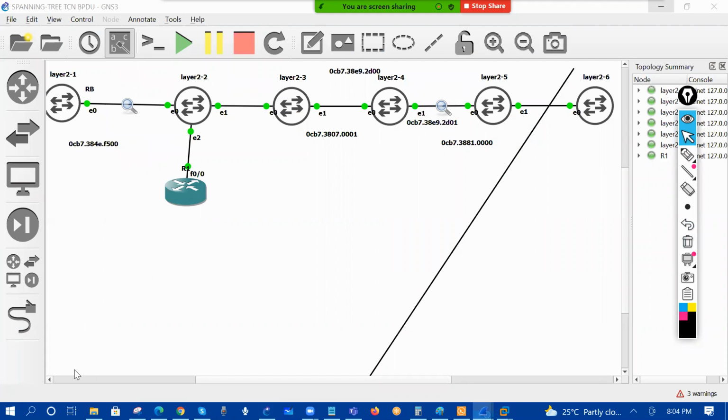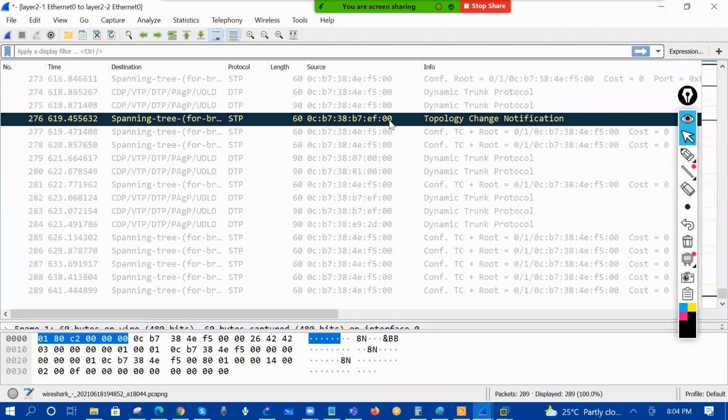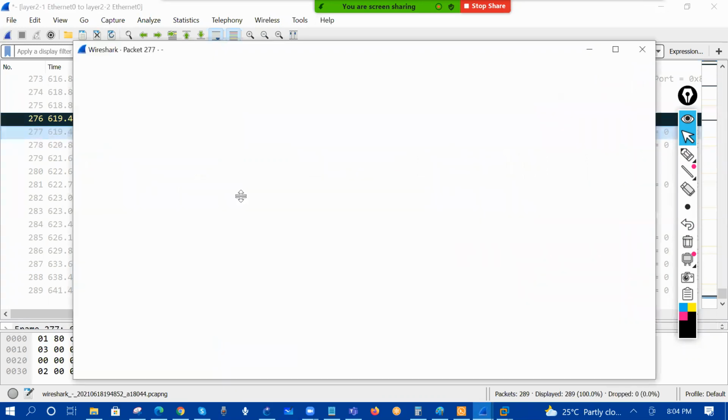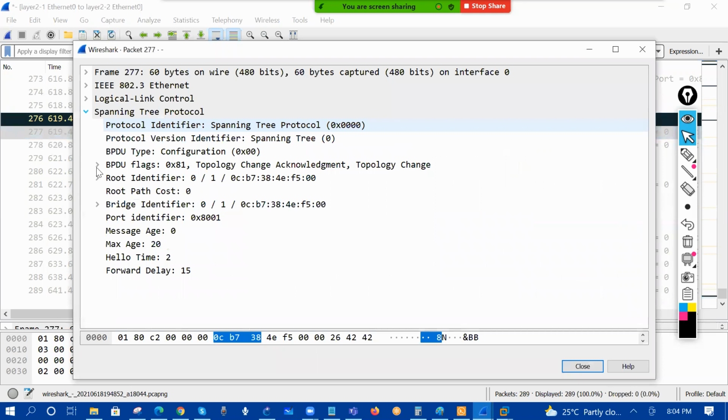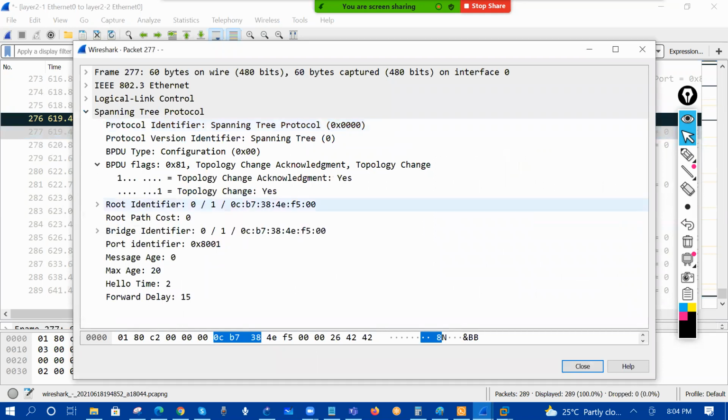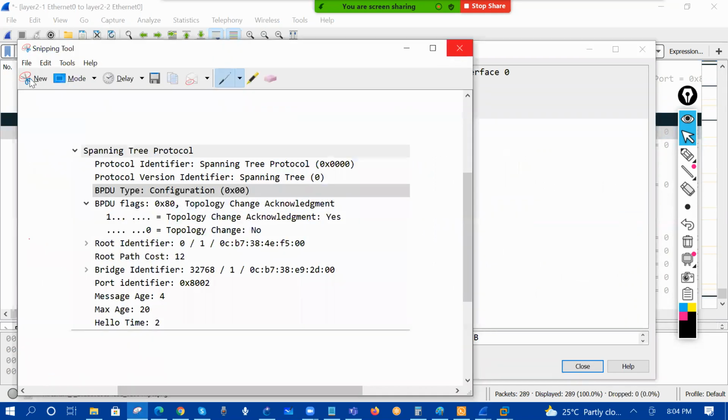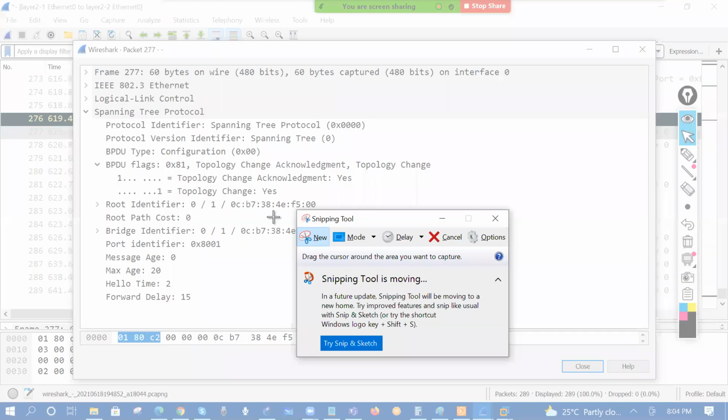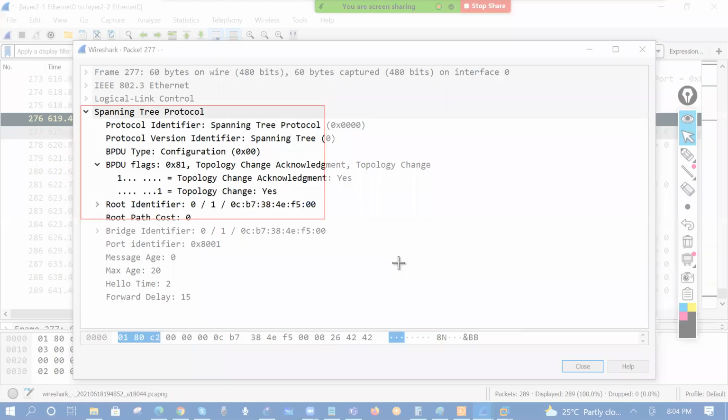So come to switch one now. It has received the TCN from the neighbor, and I have to open this capture now.